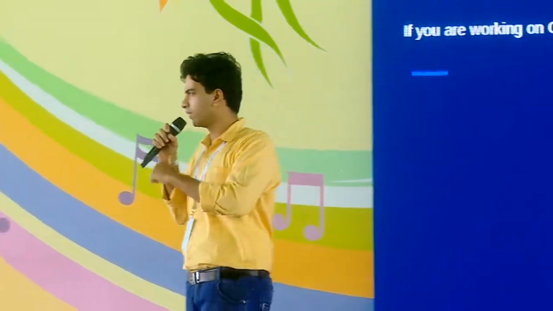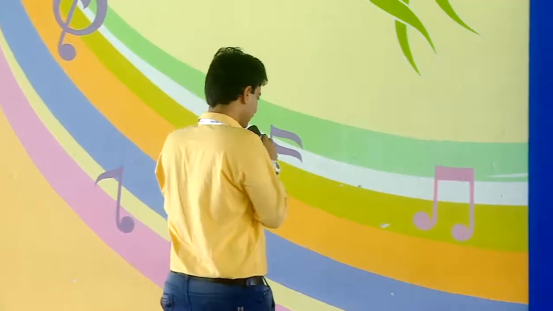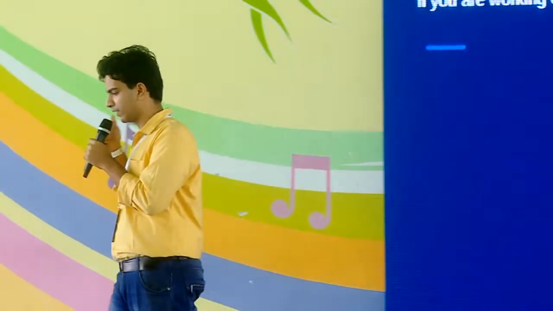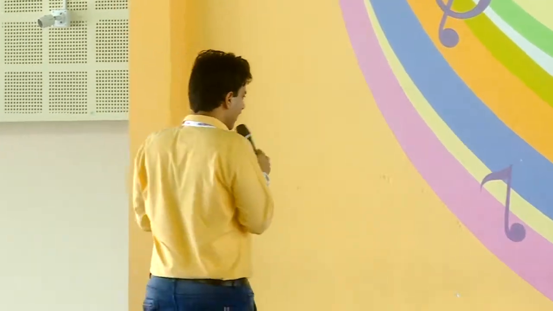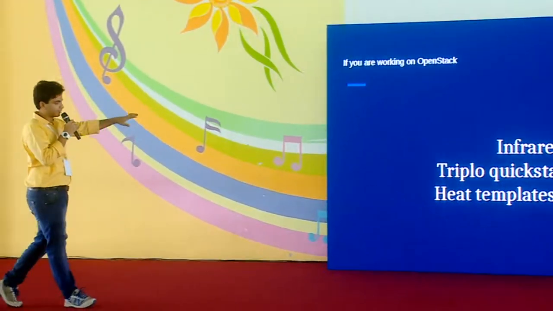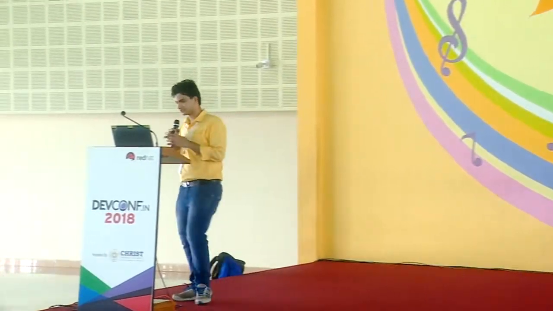How many of you are aware about RDO? Okay, so you might have found the booth in our exhibition area. If you haven't been there, please go there. RDO is an RPM based distribution of OpenStack. It's basically a community which supports deploying OpenStack on CentOS, Fedora, RHEL, basically RPM based Linux. And they have good support as well, a good community as well. So if you want to deploy OpenStack on top of RHEL, CentOS or Fedora, any RPM based Linux, please go with RDO. That's the current happening thing in the market, that people are using RDO instead of plain OpenStack.